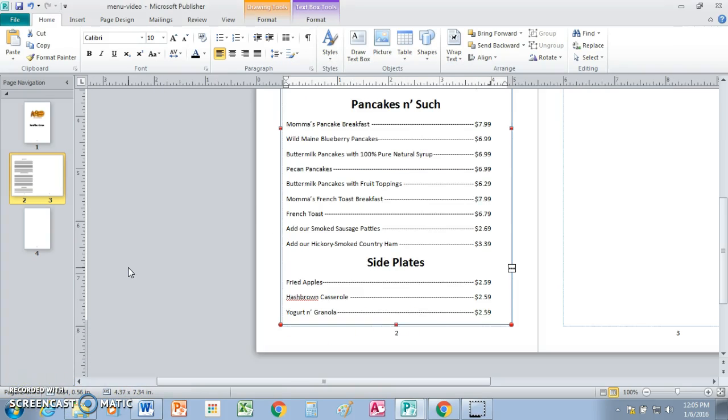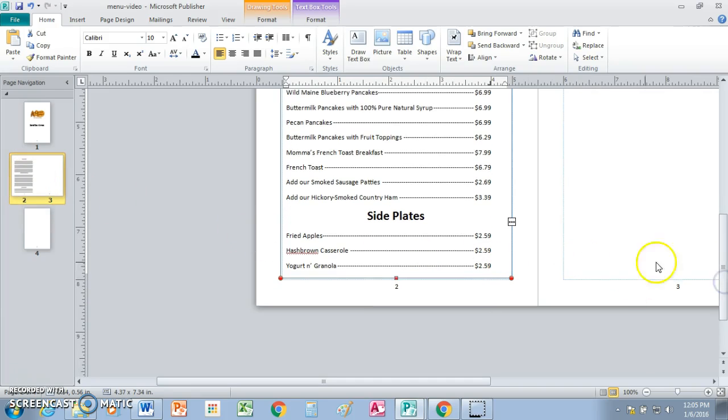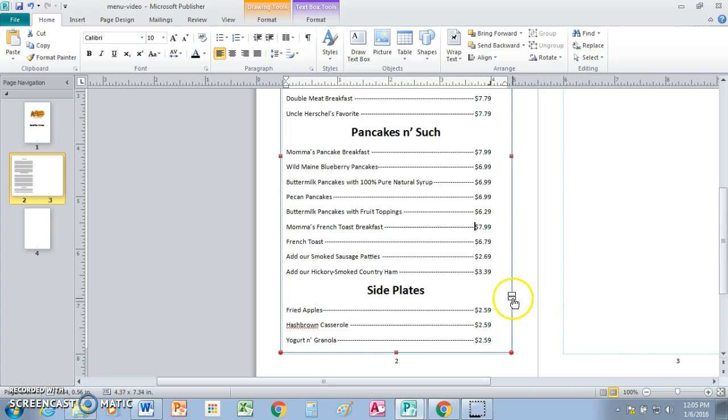All right, the next little bit tricky thing that you're going to have to do that's new, when you get to the bottom of page 2, as you continue to type, you're going to see this little, it's called an ellipsis, 3 dots. What this means is that you can spill the remaining contents onto a new page, and it'll keep that same formatting.